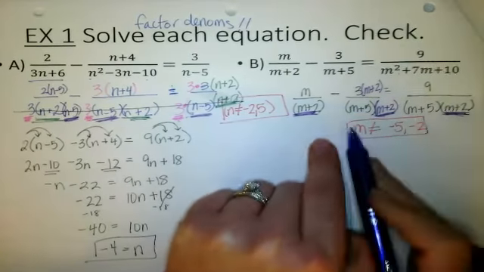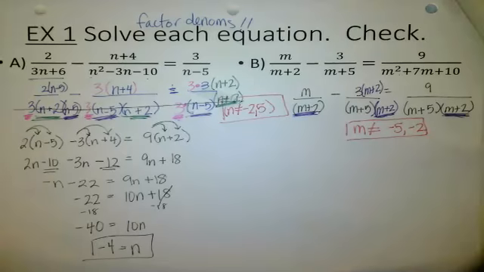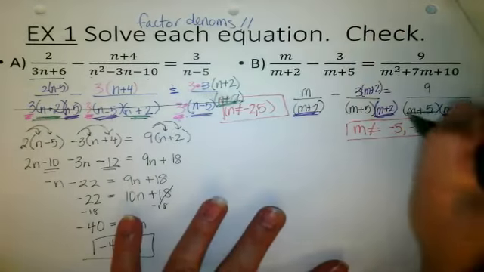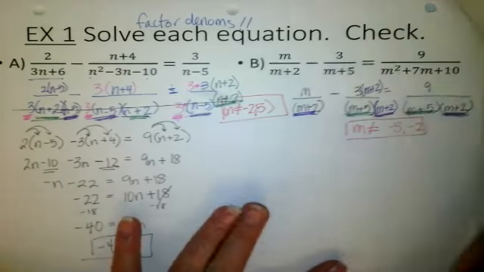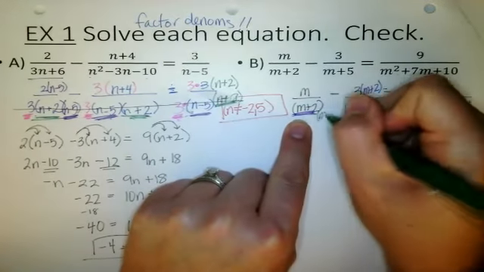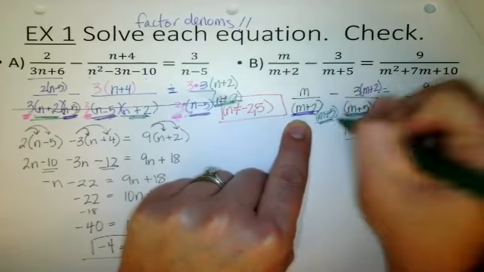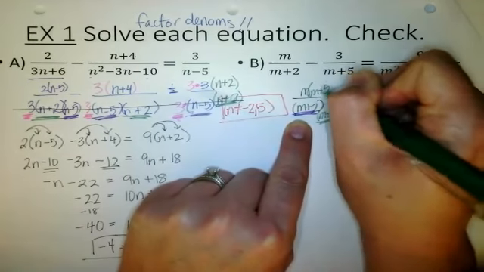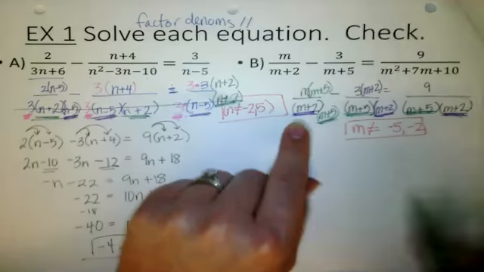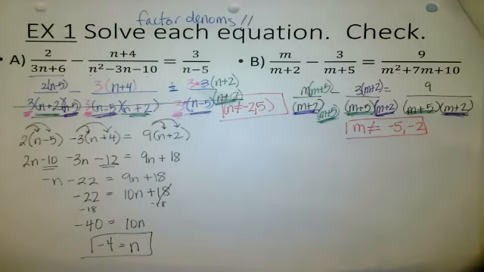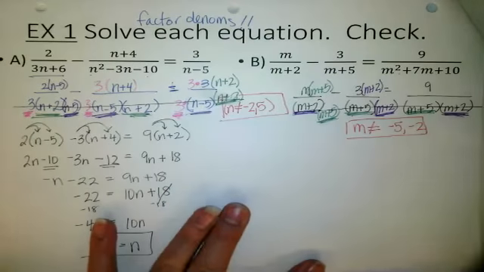All right, so now each fraction has an m plus 2. What else is in common? Got a couple of m plus 5s, which means my first fraction needs an m plus 5, so it can have the green factor, m plus 5, on top and bottom. So now all of our denominators have the same purple and green factors. And so now the denominators match. What can we do? Ignore them is the best part.